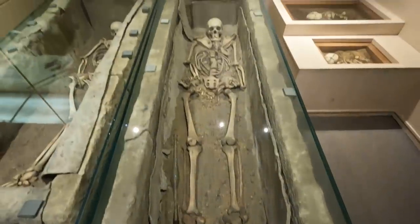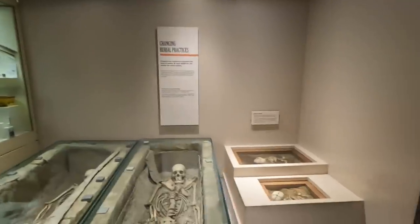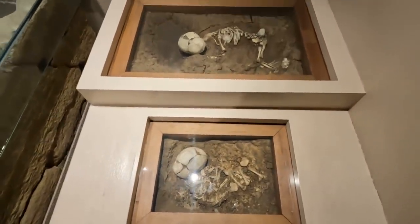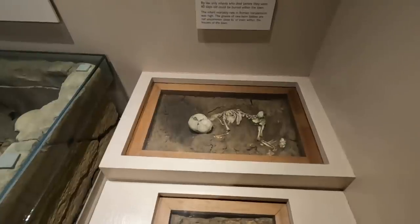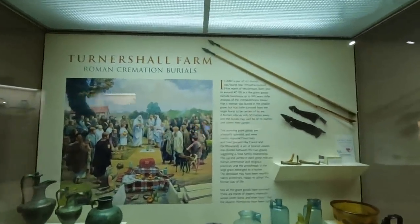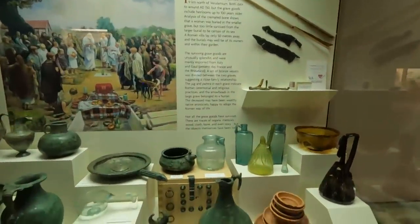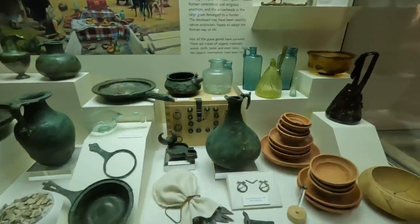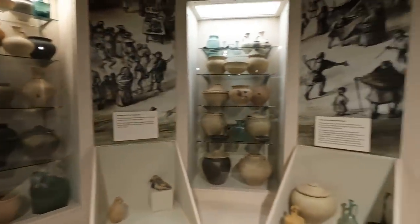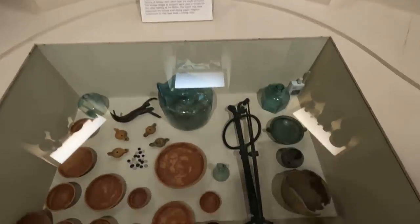My actual bones were in very good condition — it was my bones that really gave the archaeologists information. They knew I was male from the shape of my bones, in particular the larger brow of the skull and the nature of the bones. Near Wheathampstead they found some rich burial. They changed their mind when they saw my thyroid cartilage, which had ossified. The older the person, the more this cartilage becomes bone. As you can see, mine is pretty solid. These ragged marks on my vertebra show that I suffered a little from arthritis.